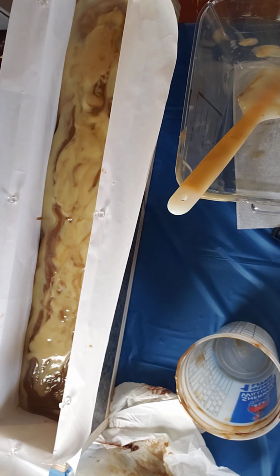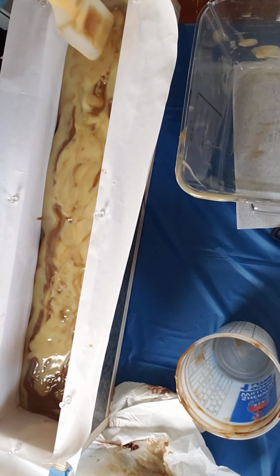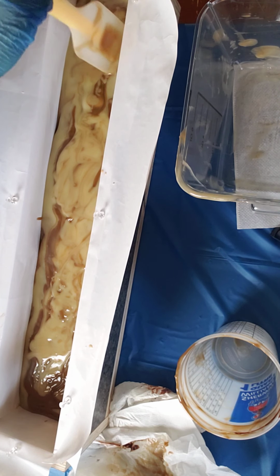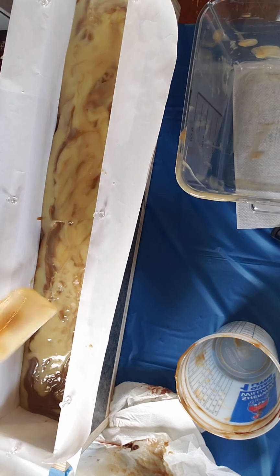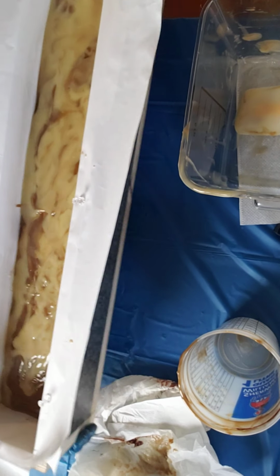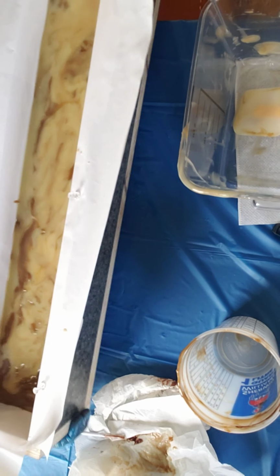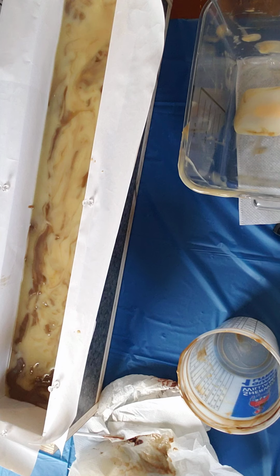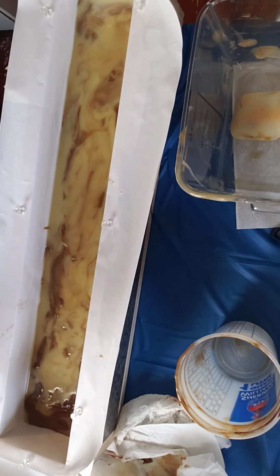And I'm not all that great with texturizing yet either, so we are going to just call this done. Just try to even it out a little bit. We'll let it sit for a moment. I'll try some texturing. I'll try some little peaks or something. So we'll be back.